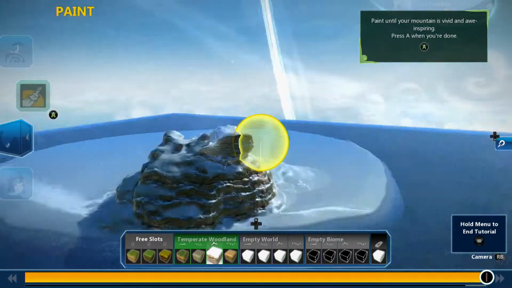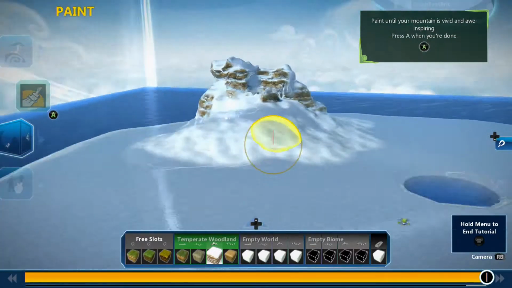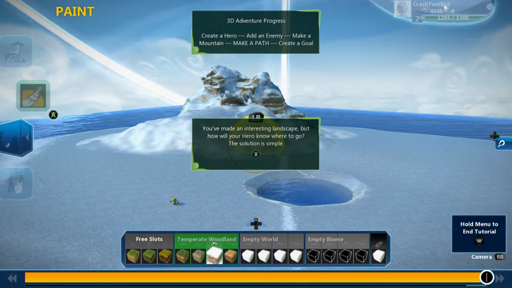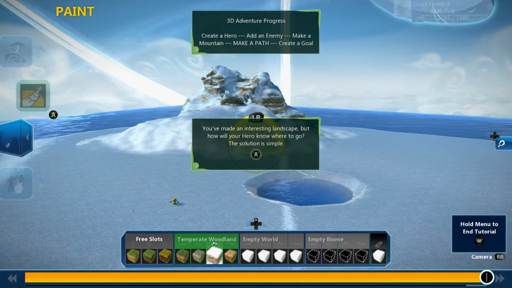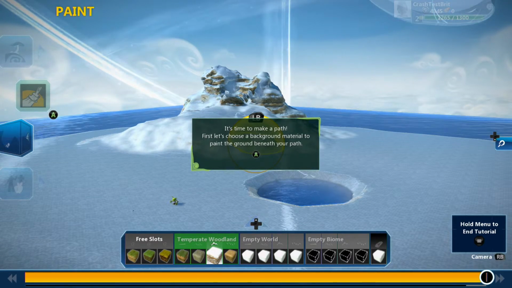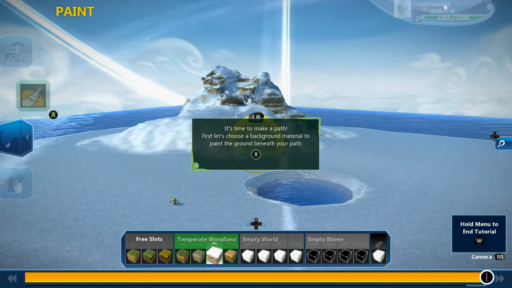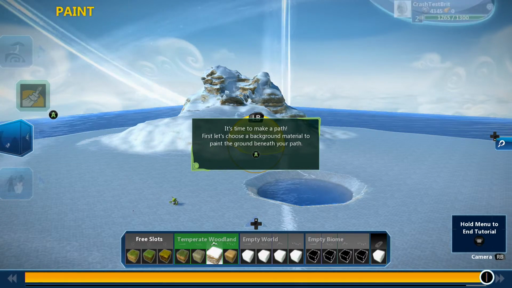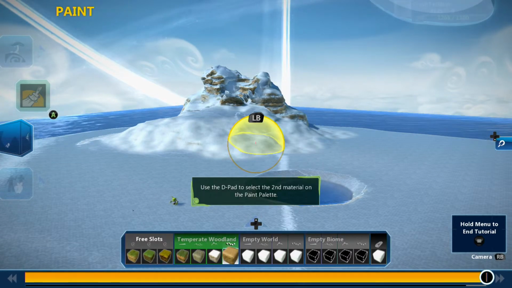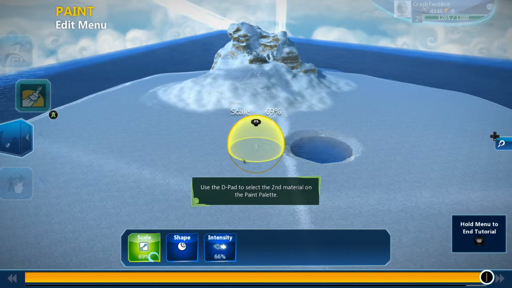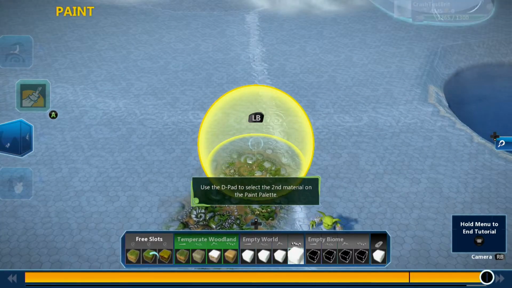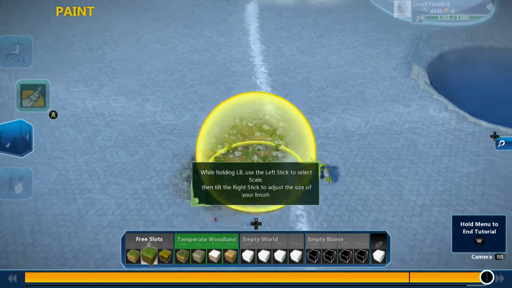Now what I like about this is that it automatically paints in cliffs as a separate thing. It detects when it's steep enough to turn into a cliff. And look, that's turned it from an iceberg into something that actually looks quite pretty and natural with minimal effort. It's perfect. So we now need to make a path, the game was saying, so we need to select a second thing to make a path with.